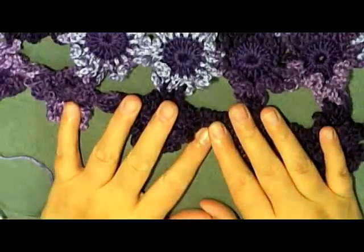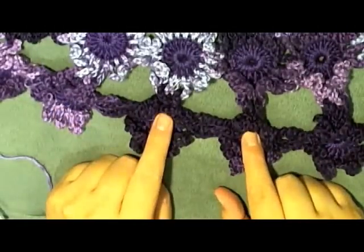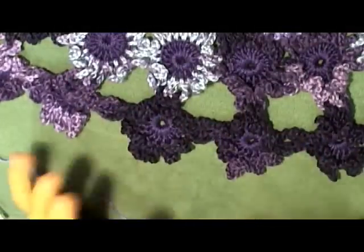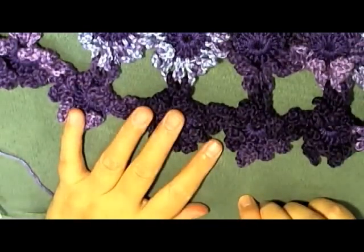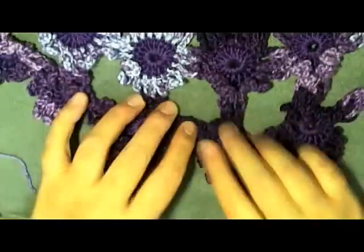Okay, I got all my flowers connected on my second row, and this is exactly how you will do every row. I plan on doing 5 at the moment. I don't know, because I did my top shorter, and I want my skirt to be shorter this time, so I'm just going to have to find out on my daughter. It's up to you too, but last time on the dress I made 5 rows. So right now that's my goal.